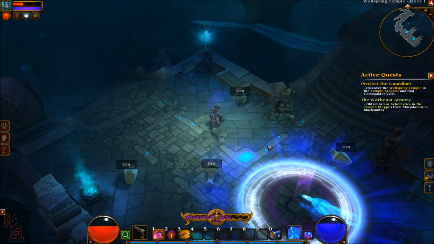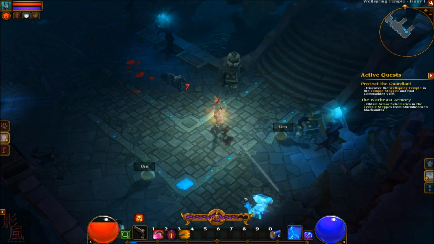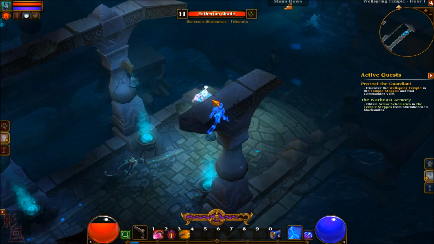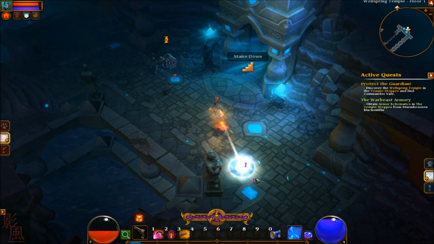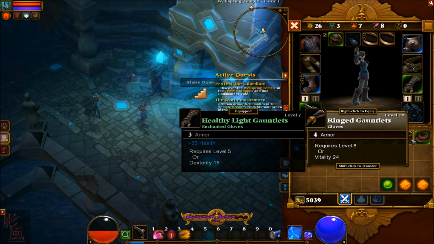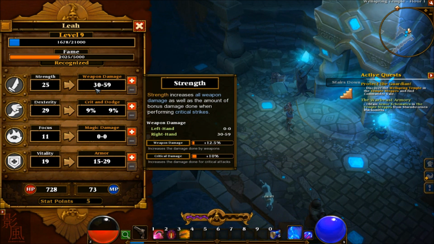Alright. You have become more experienced. I like doing 1 damage, don't I? Really? Okay. Okay, what do I have? What does... Weapon damage is increased by strength, huh?